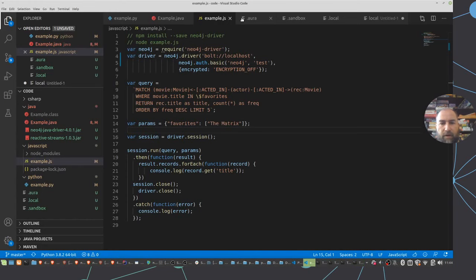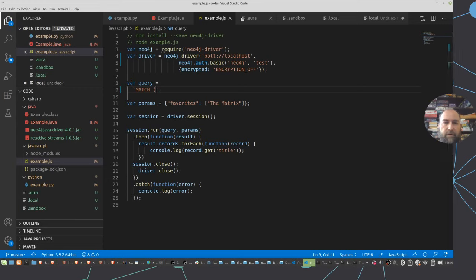All right. What I want to show you in the JavaScript one is that it's actually pretty fast. Imagine we didn't have this movie query here, but we had a query that would generate a lot of data.